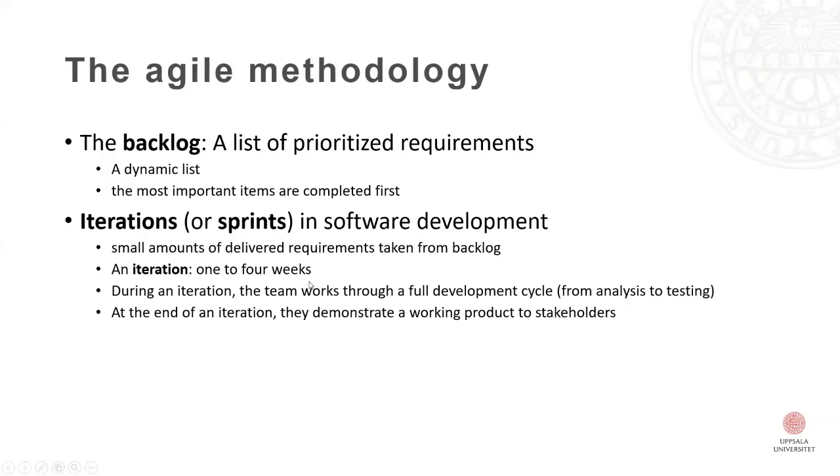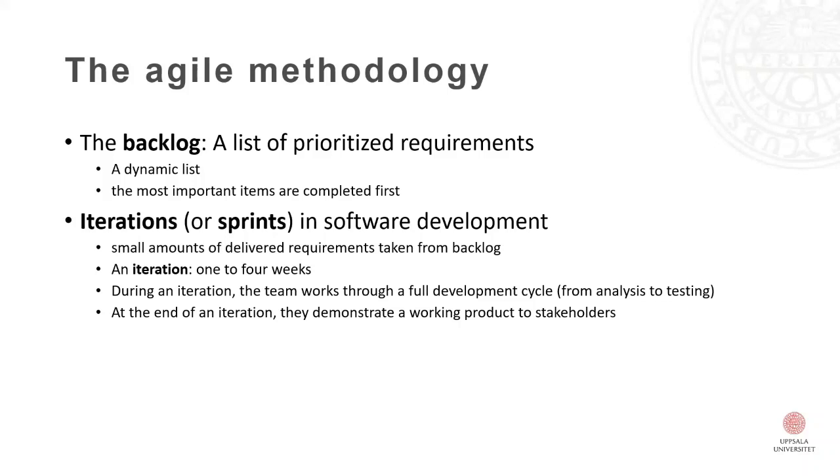During each iteration, all the team members go through a full development cycle, being analysis, design, implementation, and testing. And then at the end of the iteration, they demonstrate their work to stakeholders, to customers, basically. But in the waterfall methodology, you would usually wait until the end to show something to your customers. And this is actually risky because sometimes the customers, after they see the final product, want to change it a lot. This will come with a lot of costs.